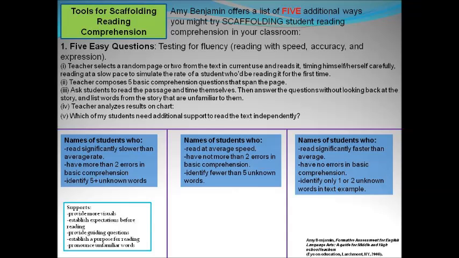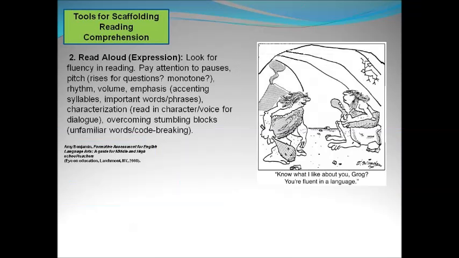So you've got one column for students who read significantly slower. You've got another column for the ones who read at an average speed. And then you've got another column for kids for whom this is just a cakewalk, right? So this is something that you can do that will help you decide where students' reading abilities are. You can tailor-make your reading program or make good suggestions for reading based upon which column you find the student falling into in the high school, okay? Another thing we can do is obviously reading aloud.